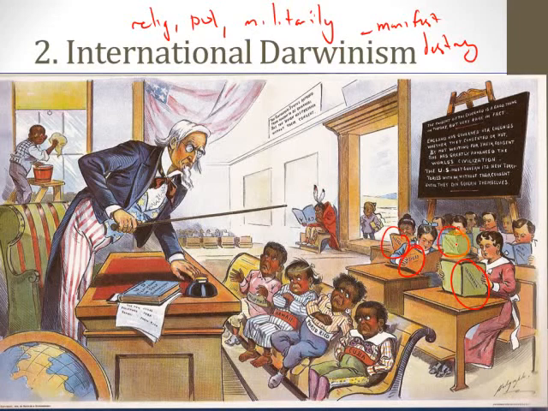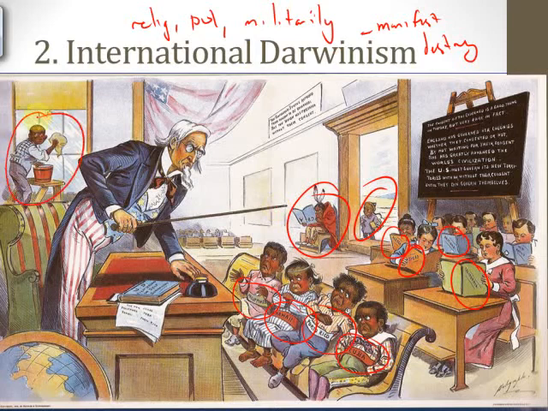Whereas look at the Cubans and the Puerto Ricans, the Hawaiians and the Philippines. They don't know what they're doing. Oh, they're getting scolded. They don't know what's best. So it's our responsibility to teach them. And of course, the Chinese are not allowed because of the Chinese Exclusion Act. Native Americans are sitting in the corner because they're always in trouble. And of course, blacks are still in trouble and they're still being used as slaves despite slavery already being over. So does everyone kind of understand what this political cartoon is suggesting?